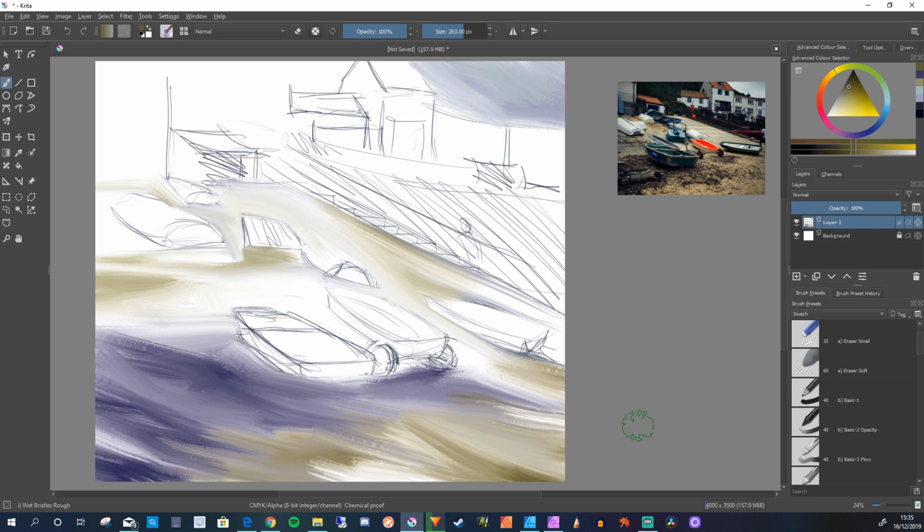I might work with a limited palette of just purple and this yellow colour. I think it's working really well. And the smudges of the pencil. I've moved that boat higher up, but that's cool.